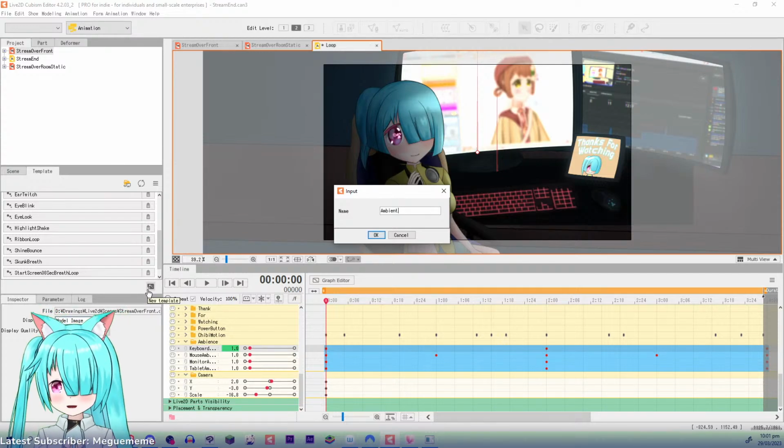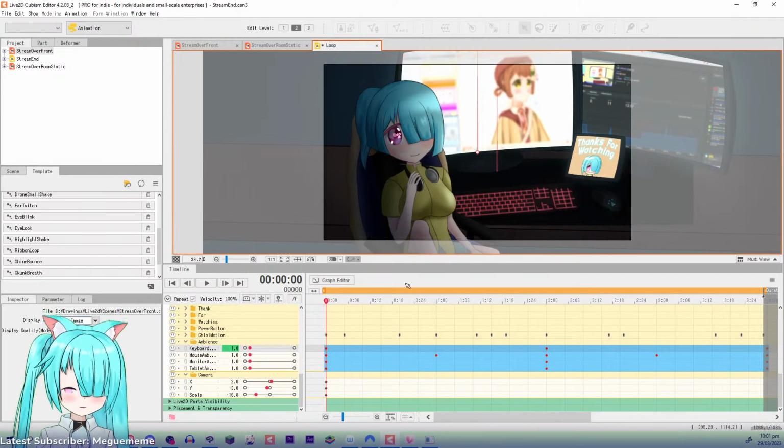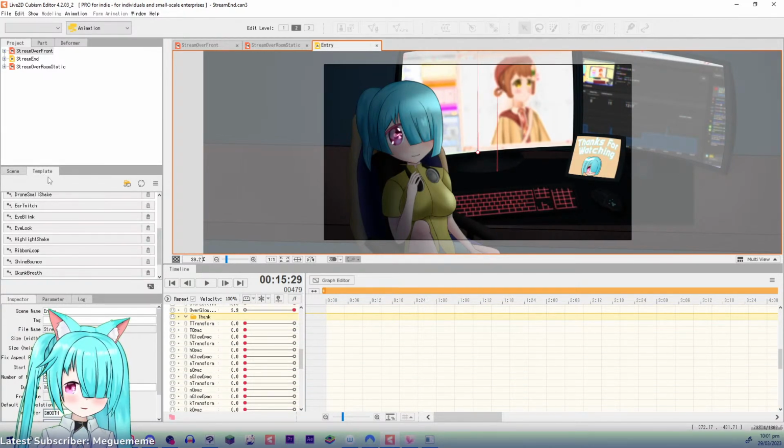Let's call this ambient lights. We're going to take this and bring it back over to here, and run this all the way through the whole of this.